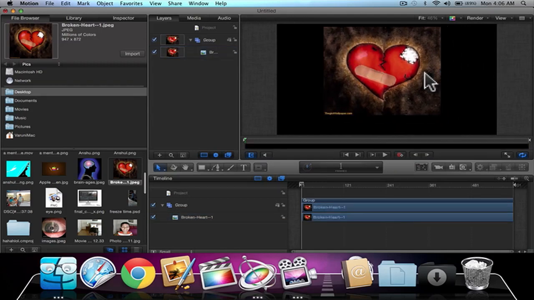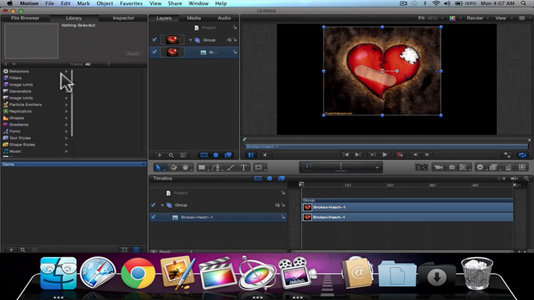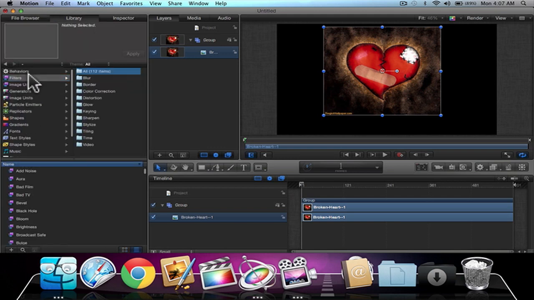Okay. So now we want to add a cool filter to this. So we can have maybe a distortion or a movement, anything you want. So just go to the library right over here. Okay. And then go to filters. And this is the part where you can choose whatever you want. I just want to make this thing move really rapidly, like a distortion type of effect. There are many folders you can choose from, but I'm just going to go to All and then choose an earthquake kind of effect. So I'm just going to go down and find earthquake.